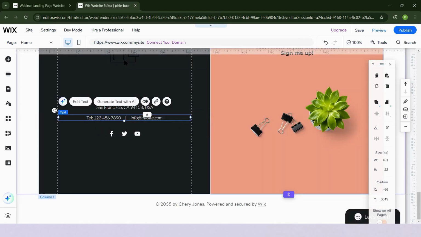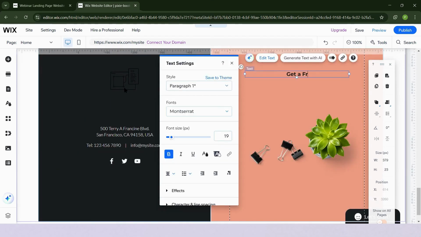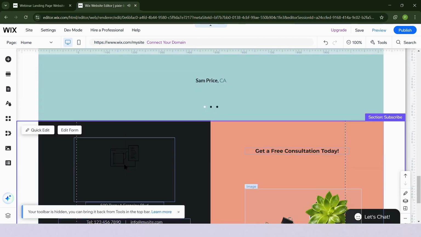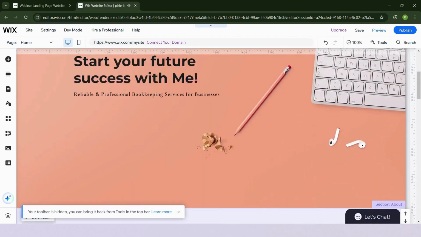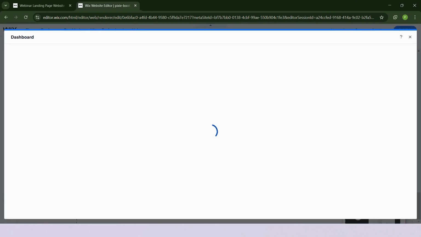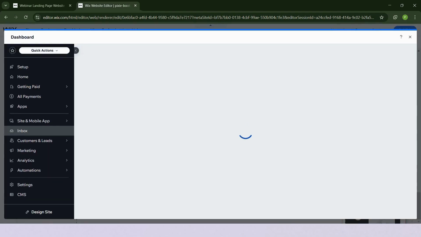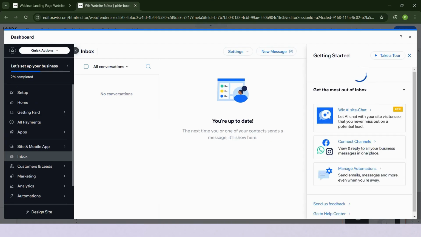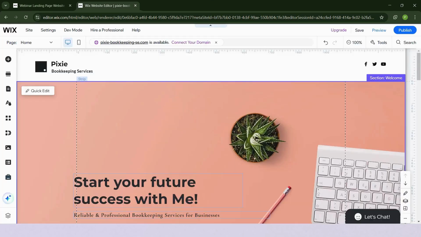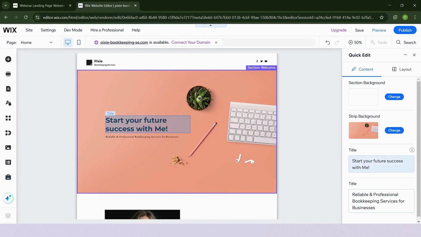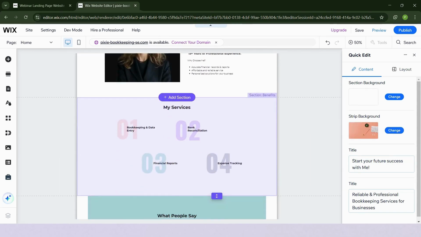Now, you can add your address and contact details here, and then I'll change this last one. And when you press the Let's Chat button at the bottom right, you'll be directed to the dashboard, and in the inbox of Wix, it's where you'll have conversations with the client. Also, if you want to change the background of your strip, you can click the quick edit, and there you'll see how to change backgrounds. The strip is located in the Elements button also.